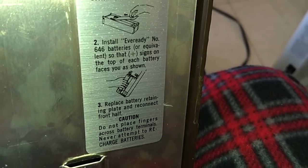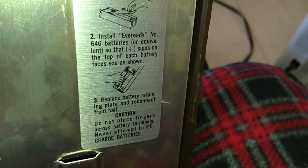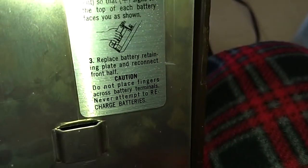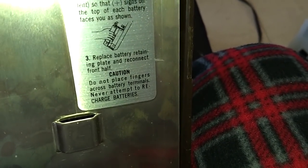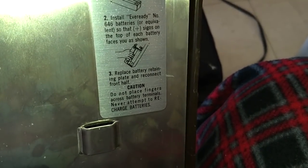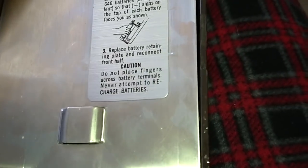It specifies Eveready number 646 batteries. Those are equivalent to the Burgess Z46 batteries that Burgess specified for the Safari Lite. Caution, do not place fingers across battery terminals. And that's a true caution to have, because with 69 volt batteries, if you put your finger across the terminals, you could actually get a shock. You put your tongue across the terminals, you're probably going to kill yourself. So, definitely good that they put that there.